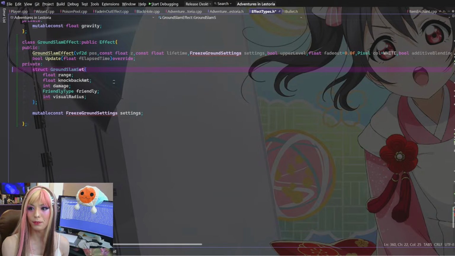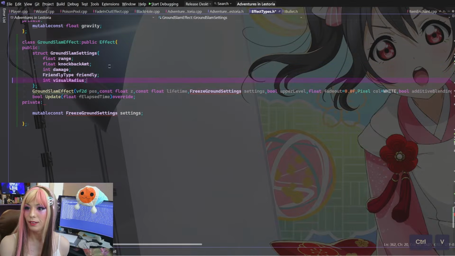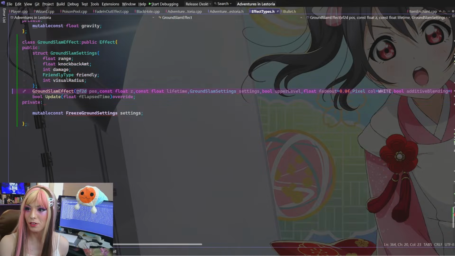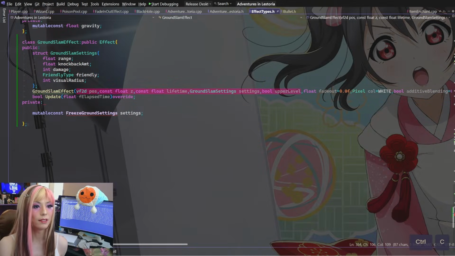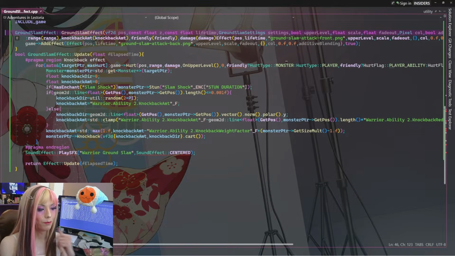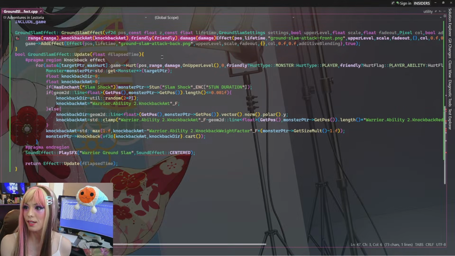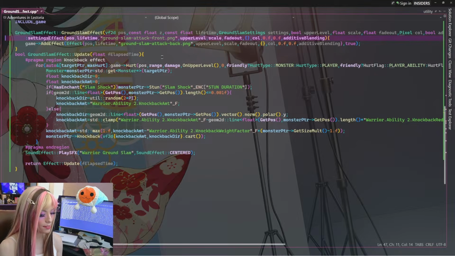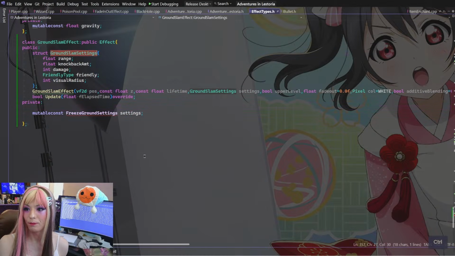It needs to be public though, because I'm gonna have to access this from outside the class. And then this gets passed in here, like so. Simplifies the constructor greatly, which is helpful. And makes it so I can easily add more stuff to it without clogging this up some more. I kind of forgot we were doing this. And then I don't have to type all these. I can simply say, settings get set to settings. It can remain const because it's not going to change after initially created.